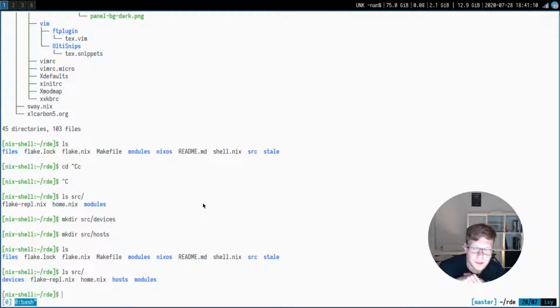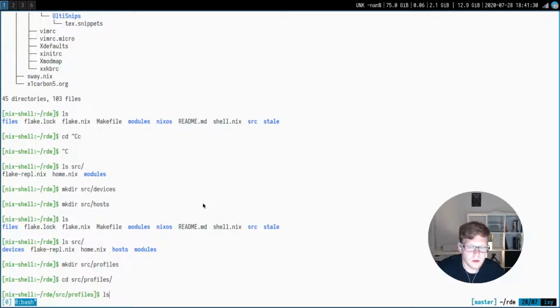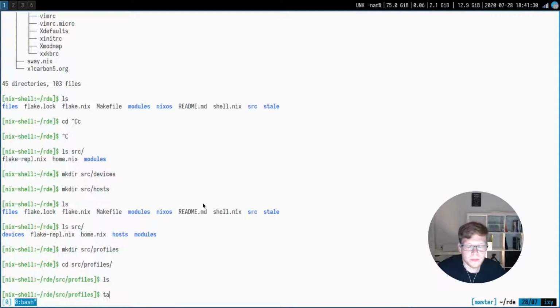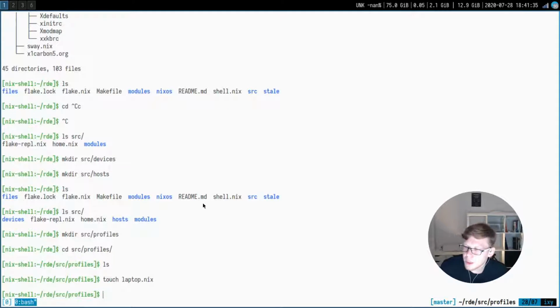Some modules are defined in the models directory, and maybe we want some profiles. For example, we want a laptop profile, laptop.nix, which will contain the configuration of power saving, Bluetooth, brightness control and something else.